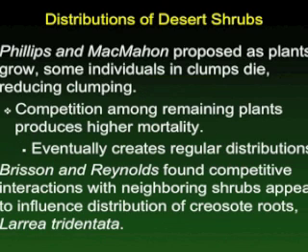But then as they grow bigger, there's sort of a sorting mechanism where some of the individuals in the clump die out, and they end up with a random distribution. But later on, they get into a more extensive competition with each other based on their root systems and the fact that there's a limited amount of water. And so they end up with a regular distribution based on the competition between individuals.